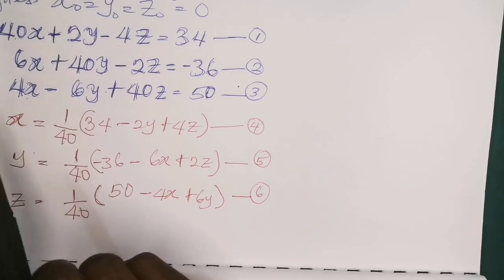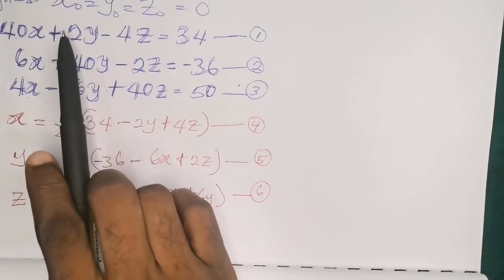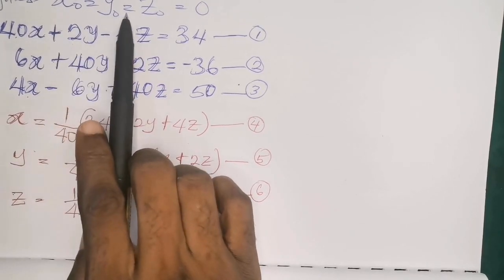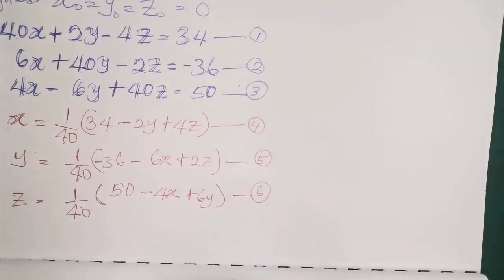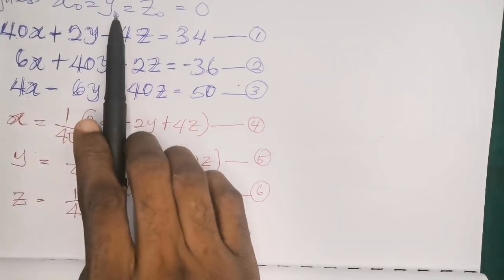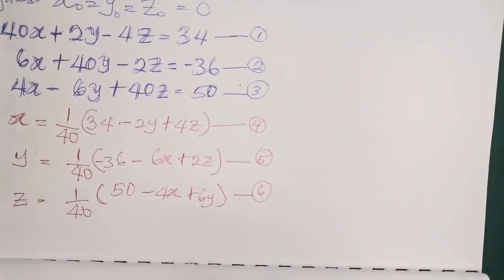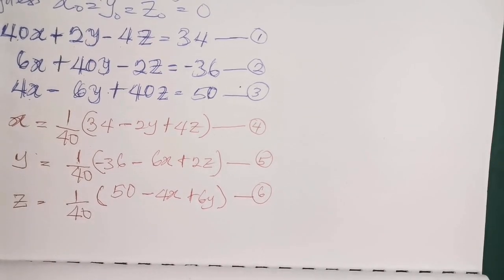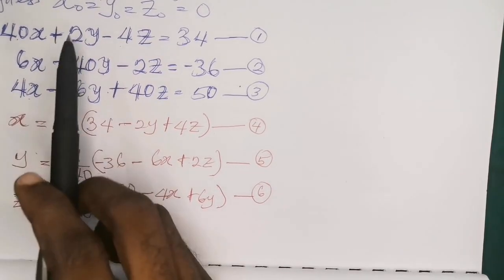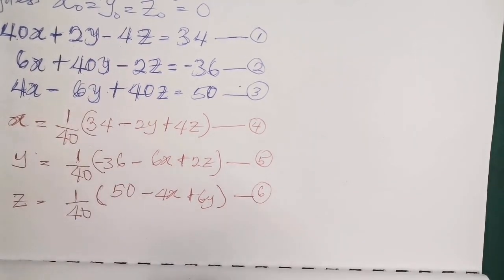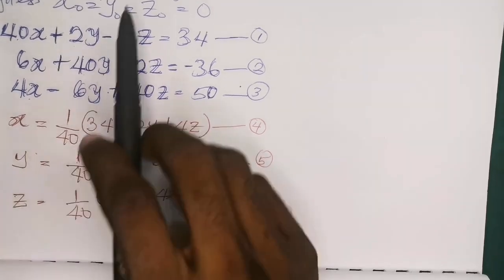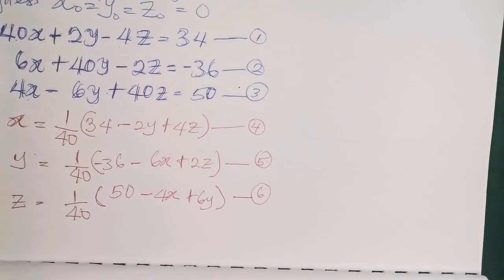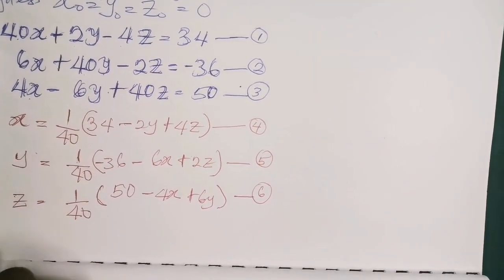Now, just keeping in mind, if you're not given an initial guess, like in this question, you were told to take the initial guesses to be x naught equals y naught equals z naught equals 0. That simply means x naught is 0, y naught is 0, and z naught is 0. But if you're not given this condition, always keep in mind that you're always going to make these initial guesses, and x naught, y naught, and z naught are all going to be 0. All right, so applying your initial guess now.